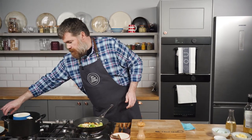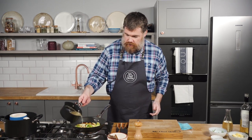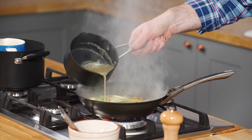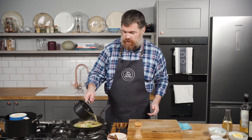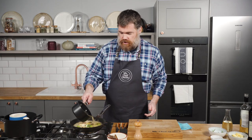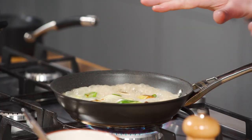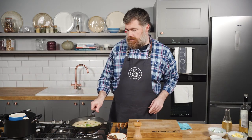And then we've got some roasted fish stock. If you haven't got any roasted fish stock you can use some water or some chicken stock — it's going to work, there's no difference. But I've got this lovely roasted fish stock that I've made before, so I'm just going to cook those leeks in that. Once you've got the stock in there, just put them to one side on a lower heat and let them tick over for about 10 minutes.